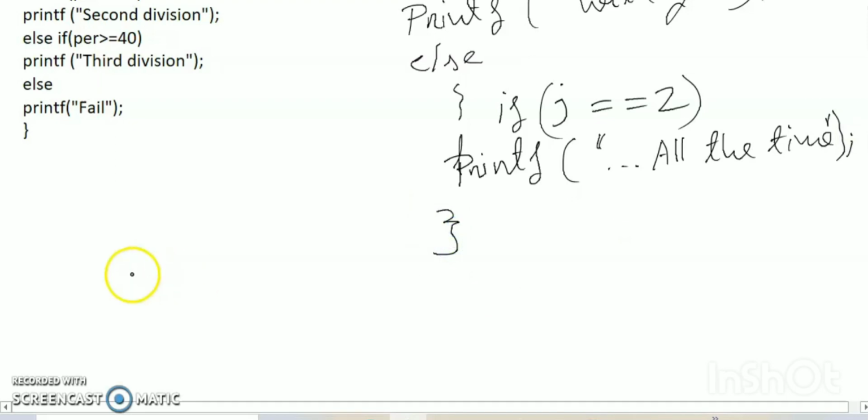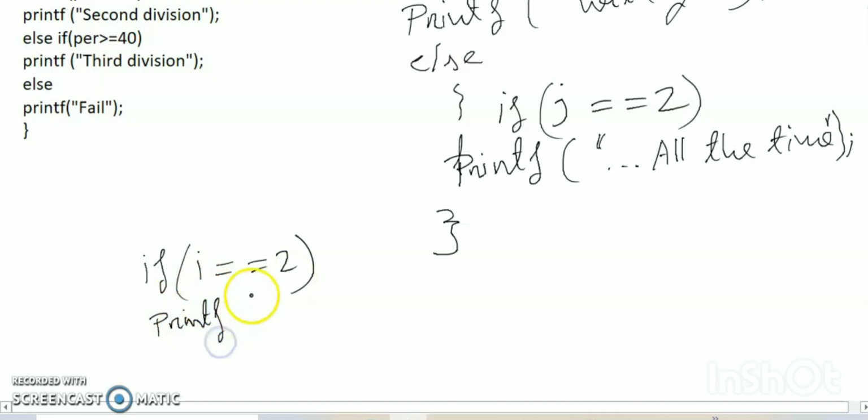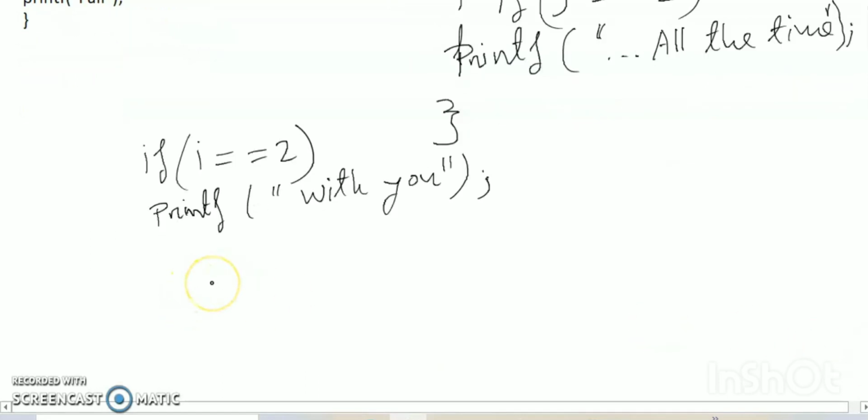Now next, the same program, but I will show if i equals 2, printf with u, and else if j equals 2, printf all the time.